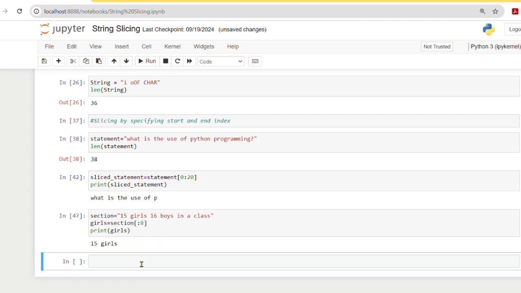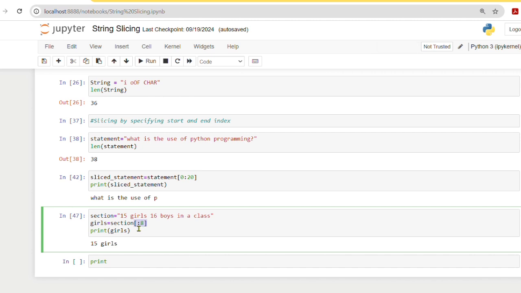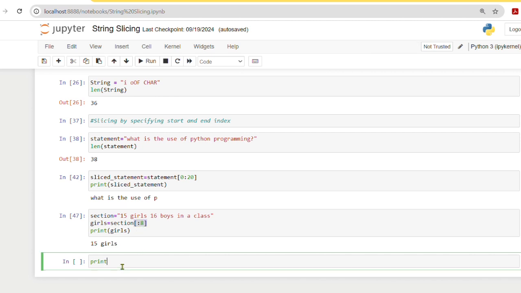Okay. Now, this is from the start of the index, and if I have to take the output from the end of the index, what will I do? Section only, then see, you have to keep in mind which type of bracket we have to use.